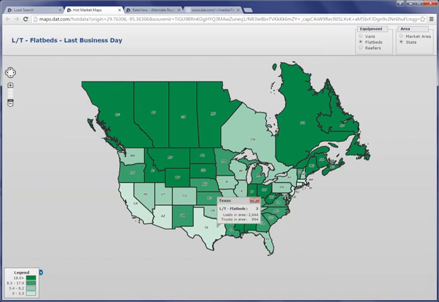So you know that right now, by going to Texas, you may have a hard time finding a flatbed load going out of Texas. You may have to deadhead into New Mexico or Louisiana or one of those hotter states, or you may have to accept a ridiculously low rate just to get out of Texas.